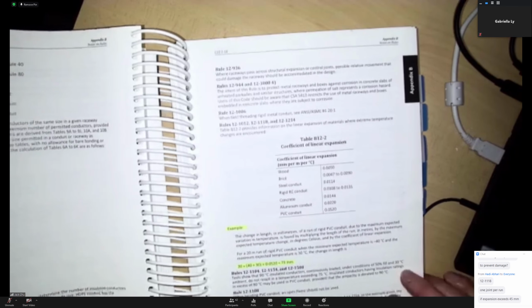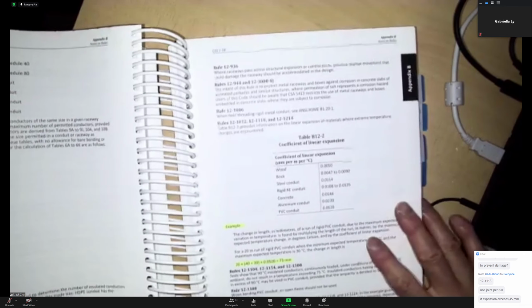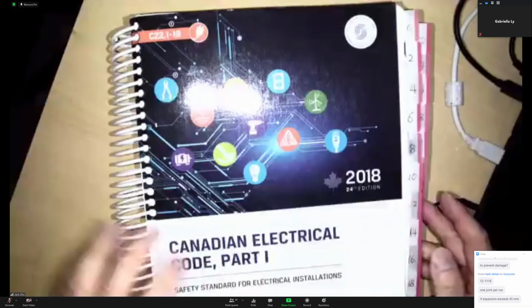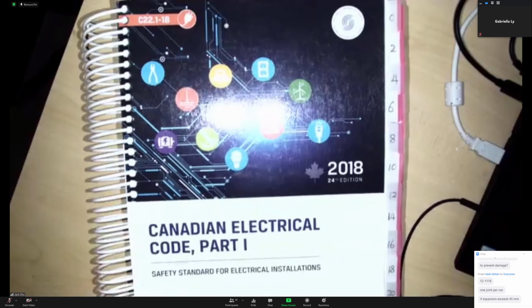Even on a bridge, right? They usually have a gap with a metal plate on top. That's also for expansion. Or if you ever look at a large, long building, like SE1 at BCIT, in the center stair there is a gap in the concrete building. The gap is there for the building to expand and contract.